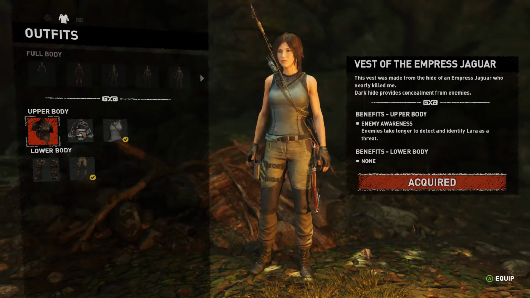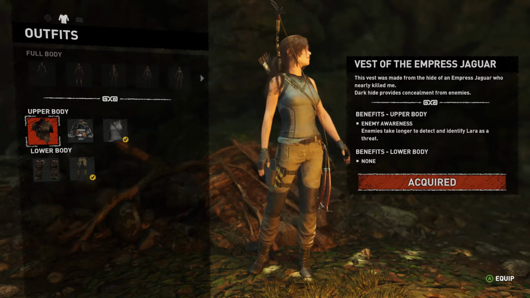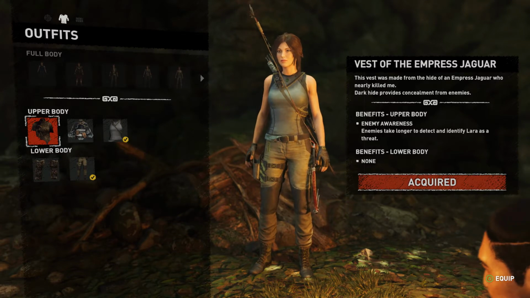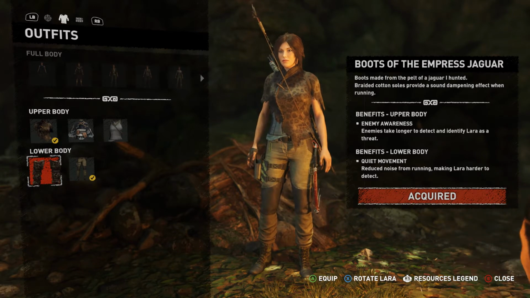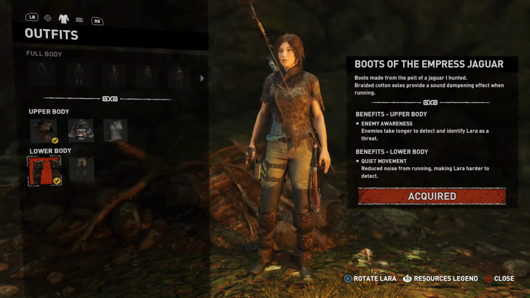All right. Vest of the Empress Jaguar. It tried to kill me, now it's clothes. A really terrible set of clothes. Ugh. Fashion designer Lara Croft ain't.